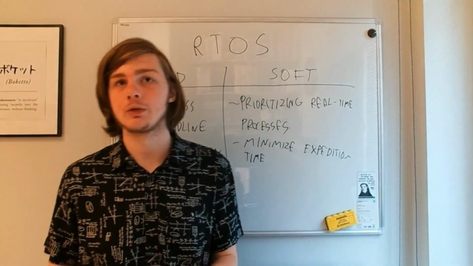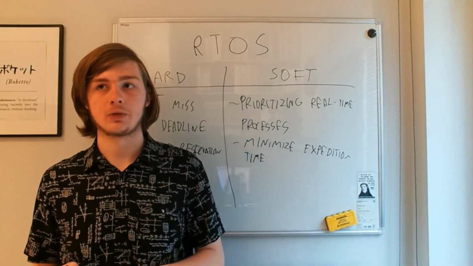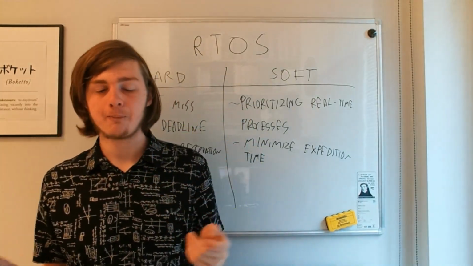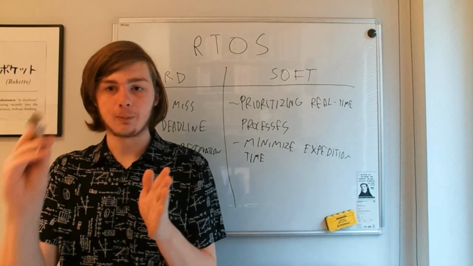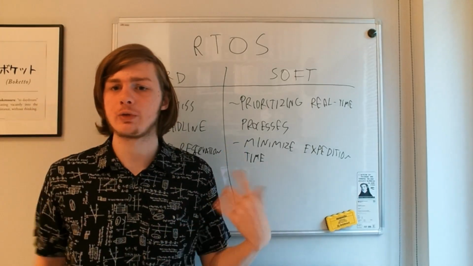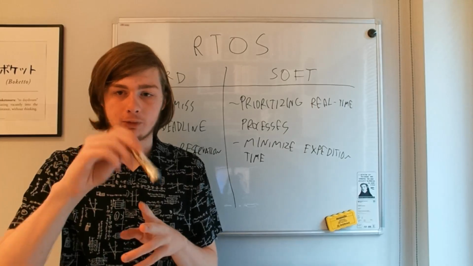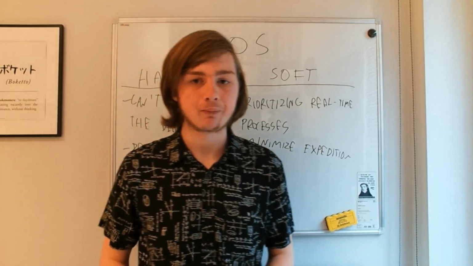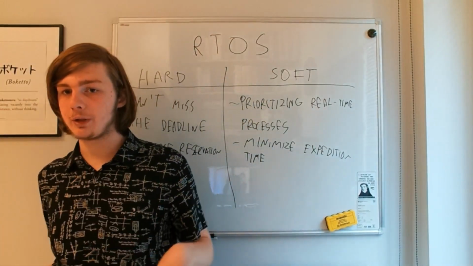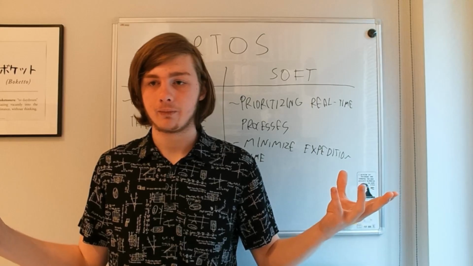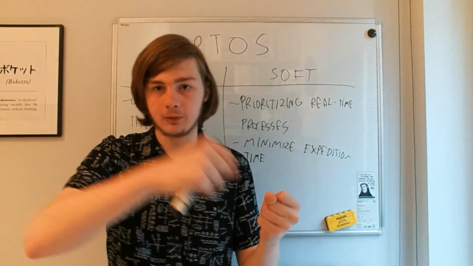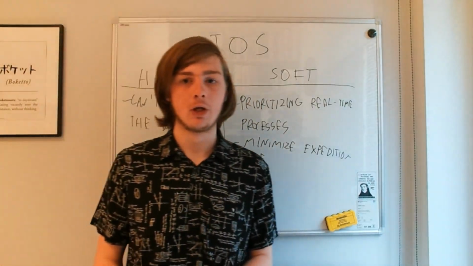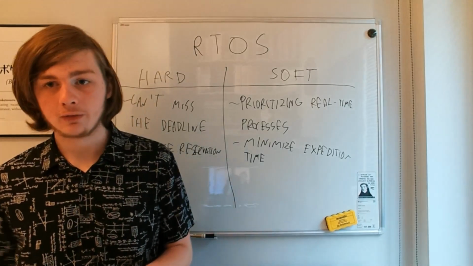One is to introduce breakpoints in your system call. So, not at every point are you going to be able to exit the system call, but there are some points where you could consider, okay, actually nothing's going to happen if we switch to a different process at this point of the syscall's execution. So you introduce those breakpoints at which you can switch to another process, and this is going to minimize the expedition time. It's better than finishing the syscall up to the end.